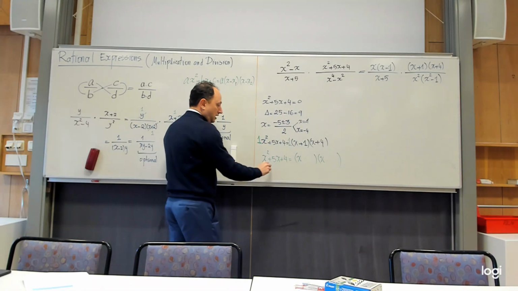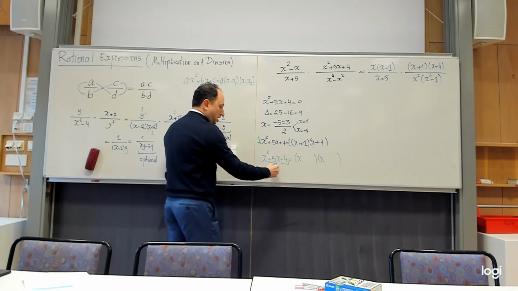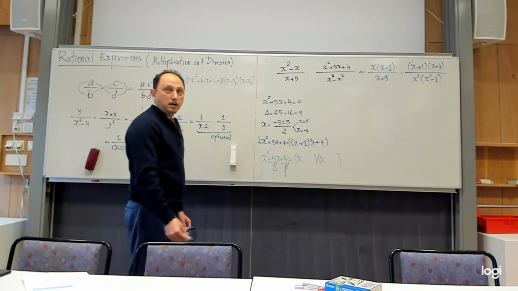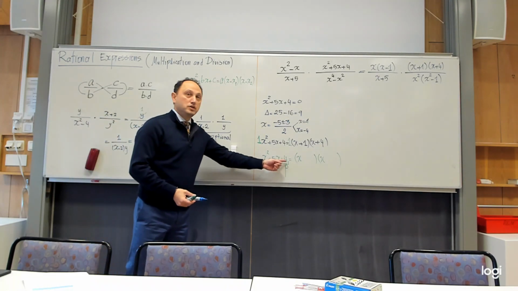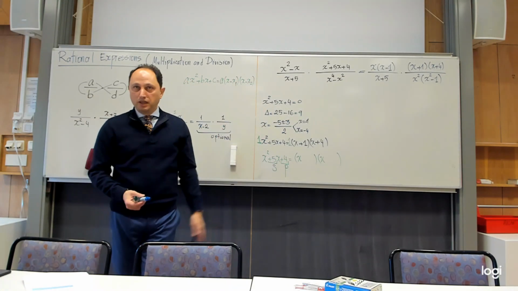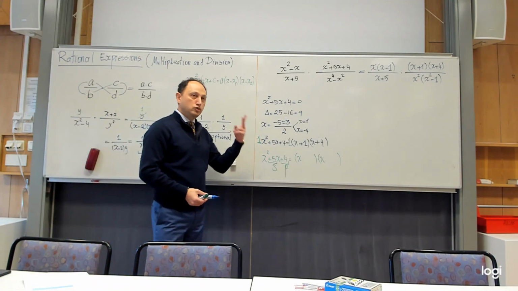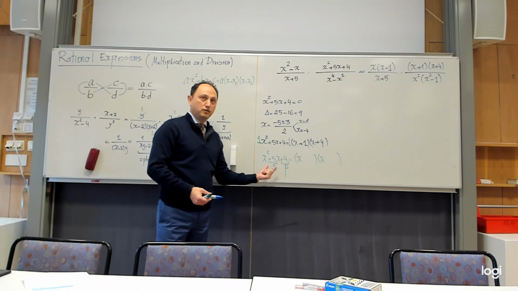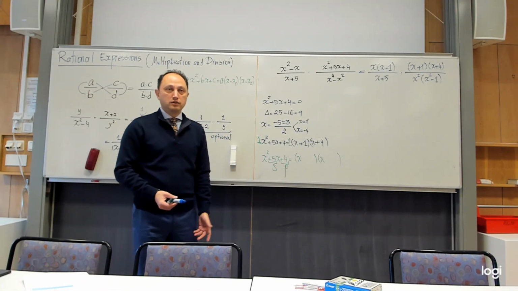Yes? Then I ask myself, can I guess two numbers whose sum is this number and whose product is this number? Of course, I cannot expect you to guess these numbers if these numbers are big. But if the numbers are not big, which they are not usually in the exam questions or in the book problems, you can guess. Can you guess two numbers so that the sum of those two numbers is positive 5? You need to consider the sign as well. And when you multiply them, it turns out to be 4.